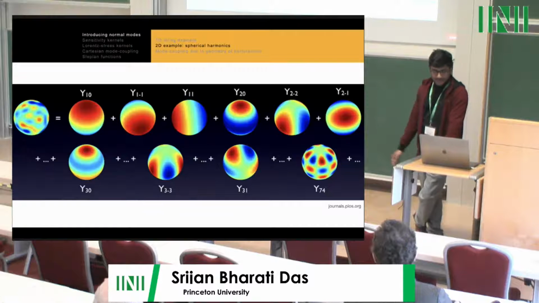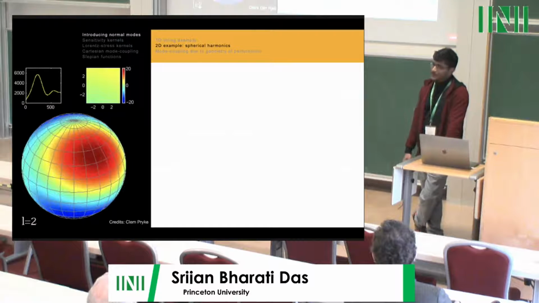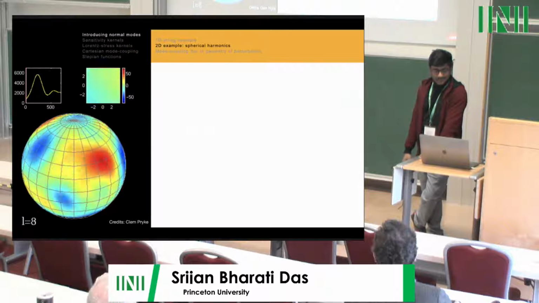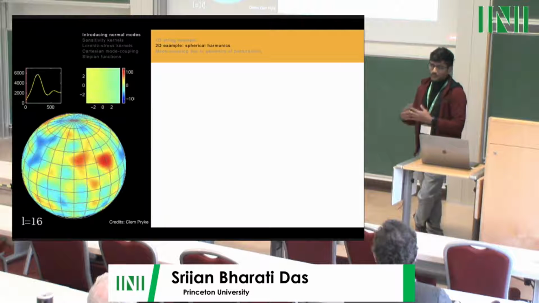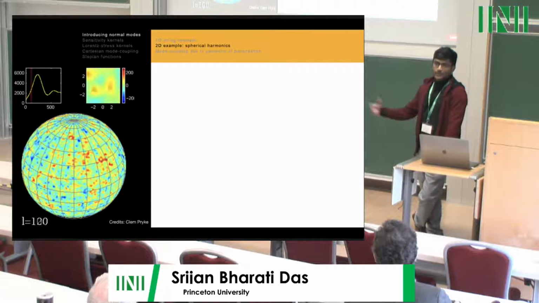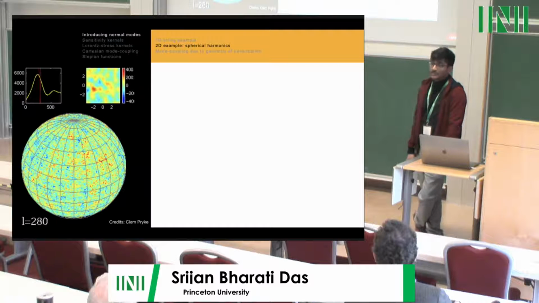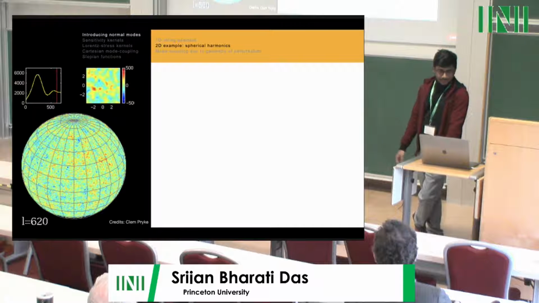Almost all of you know what it is, but I found a very nice visual demonstration to show that spherical harmonics are actually a complete basis on a 2D surface. This is essentially adding up all the spherical harmonics to form the cosmic microwave background. And at some point, you'll see it just looks like a very random patch. So these are perfect basis functions, at least for the global case.